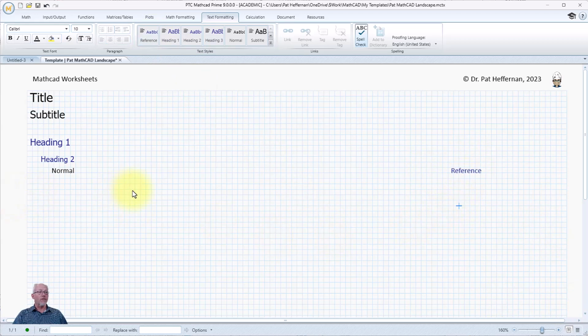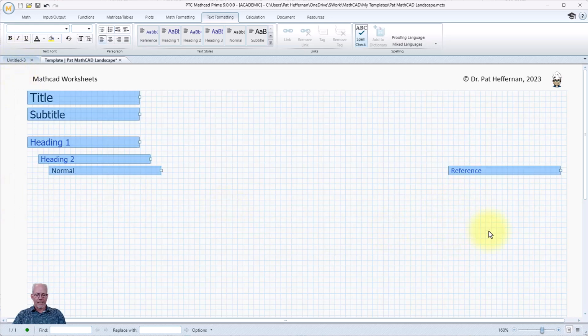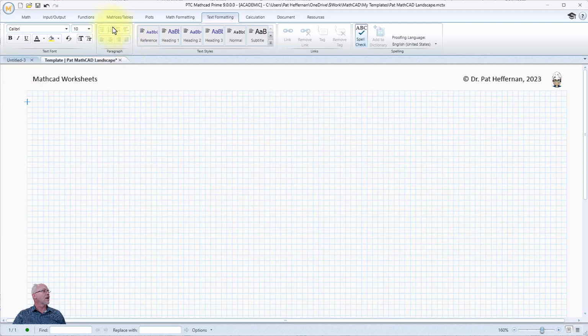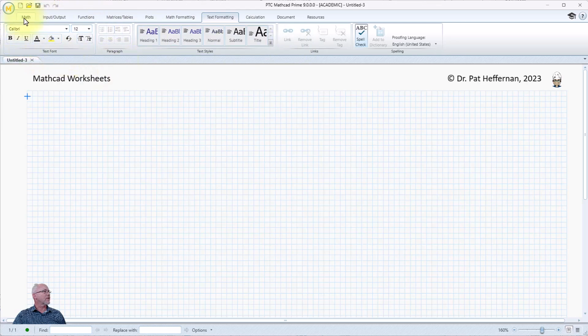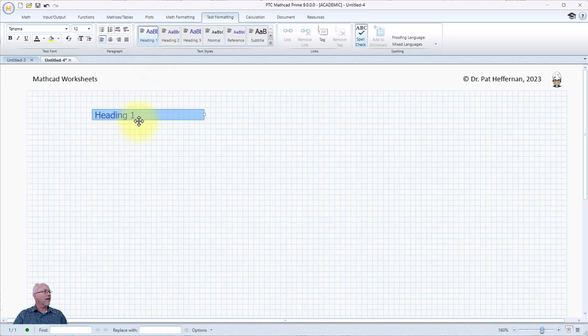And so now that I've created those, I don't actually need the text here because we don't want that on my template. But what we do want to do is save it with the new style sheet. And so I'm going to hit save. I can close my template. Now when I start a new document based on that default, when I go in here and I choose something that I'm going to turn into a heading 1, I'm going to choose that, and if I hit heading 1, it will automatically have the styles that I created and tied to the style sheet in the template. And so now every document I create using this template will have the same style sheet.